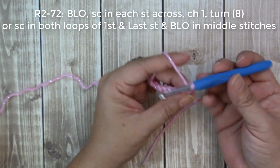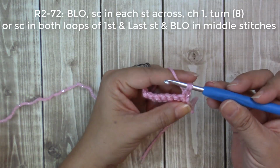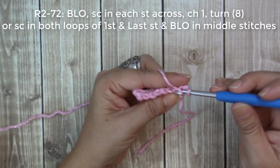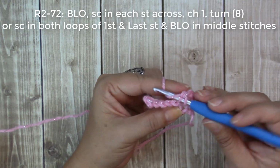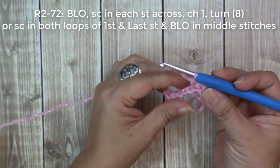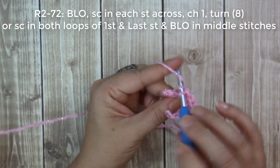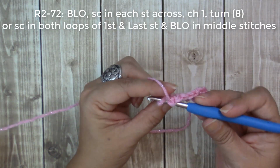So I'm going to do mine the first stitch under both loops like this, yarn over, draw it under, you have 2 loops on your hook, yarn over, and go through both. The next 6 stitches I will be working in the back loop like this, doing the same thing. Insert your hook, back loop only, yarn over, draw it through, 2 loops on your hook, yarn over, go through both. I'm going to be doing this all the way till I get to my last stitch. And in my last stitch I will be going under both loops.